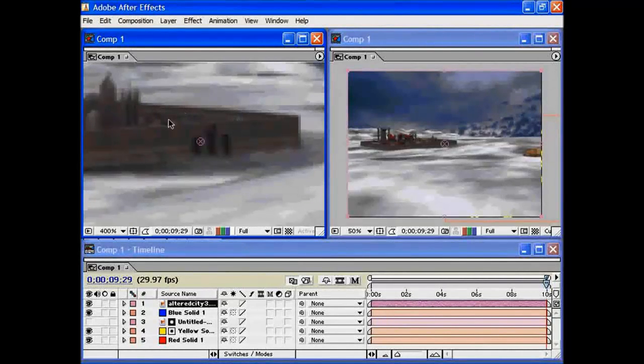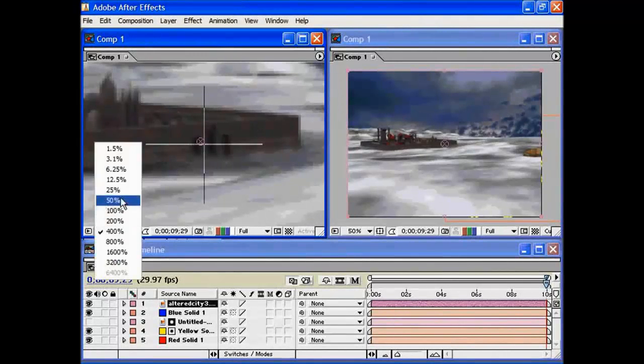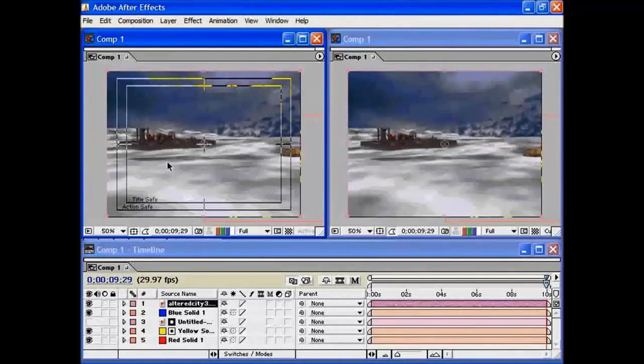And I can do this again with the 4 composition windows, simply to have different zooms, and maybe I want to turn on my safe frames in one of the views so that I can see the animation within to make sure that it's within the safe frames, and I also want to see it in this composition without the safe frames or grids or guidelines.